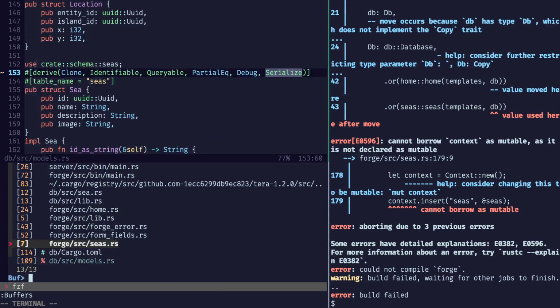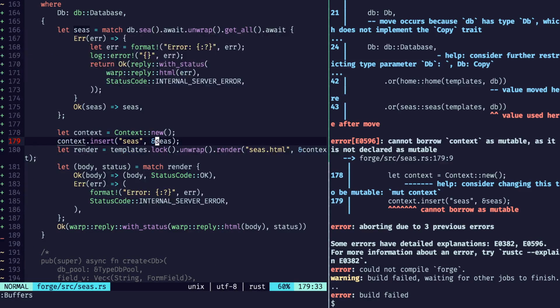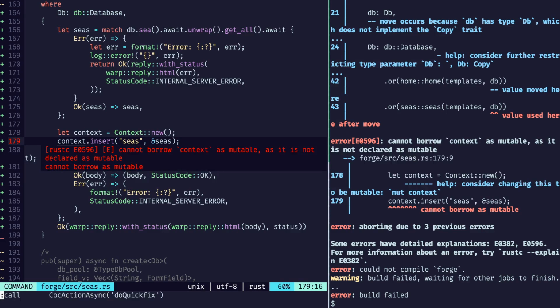Let's go back to Forge. Oh, it's not mutable. Quick fix that.